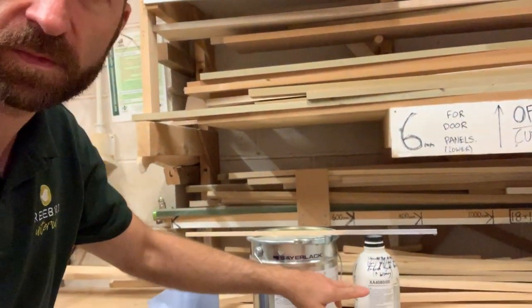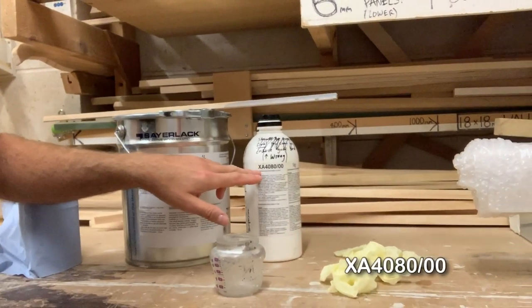The code for the crosslinker is shown here. What that means is it will cure quicker and go hard quicker. Now bear in mind there is a difference between the paint becoming touch dry versus it fully curing, and there are even different levels of dry — touch dry, then stackable dry, then full cure.